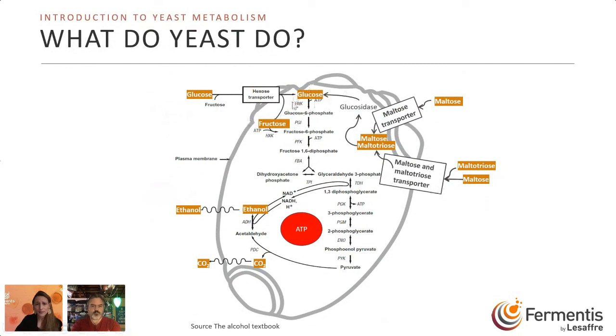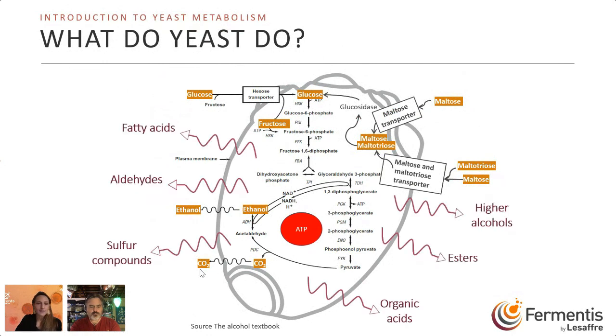Once they're broken down into individual glucose units, they're fermented from glucose to pyruvate through glycolysis, and from there the pyruvate is fermented into ethanol and CO2, which is toxic to the yeast, and the yeast then rejects it into its environment. So what happens here is that, of course, there are a lot of reactions that are not shown here, and all the byproducts of this are going to produce what makes your beverage.